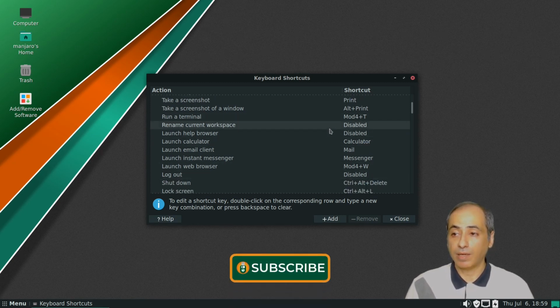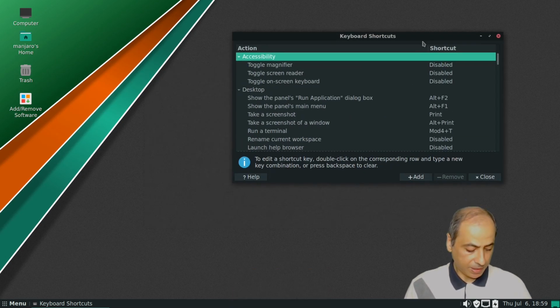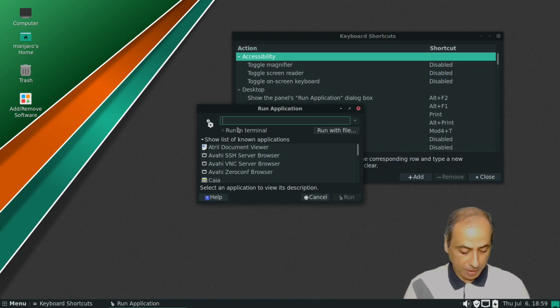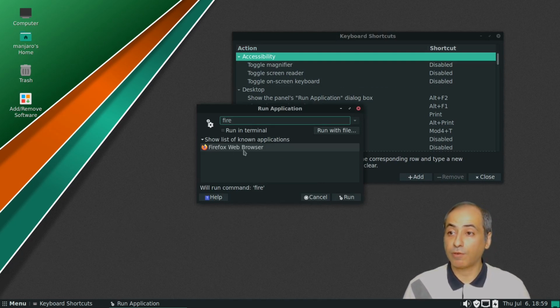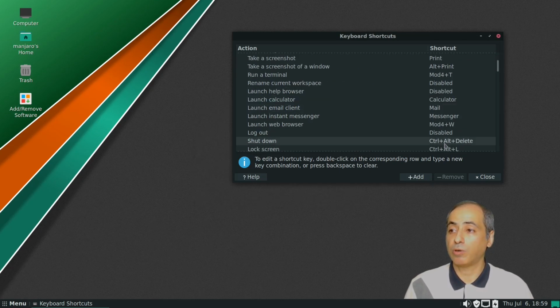For example, I configured here Alt F2, it is run application. So directly if I press Alt F2, you can run an application. Let's say I want to search for Firefox. I directly get Firefox other than going to the menu. It's also very, very useful. And other things, Control Alt Delete, it shuts down. Alt F4, it will close.